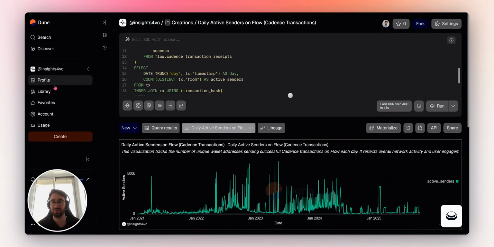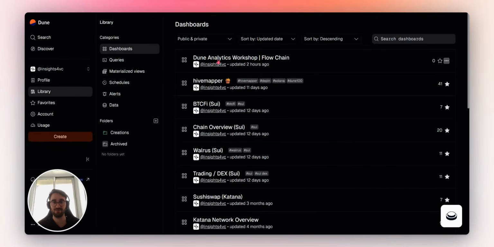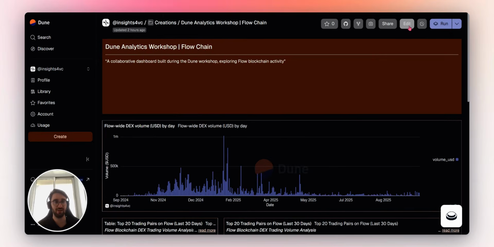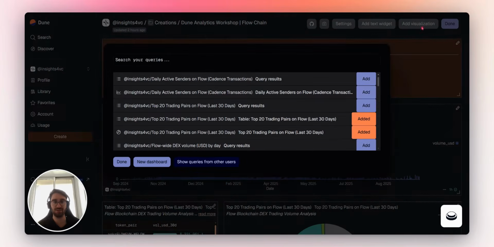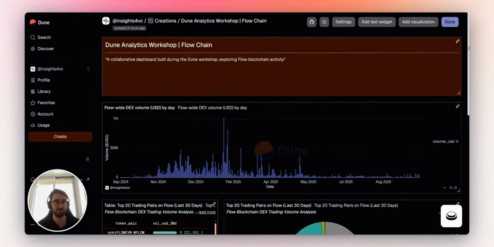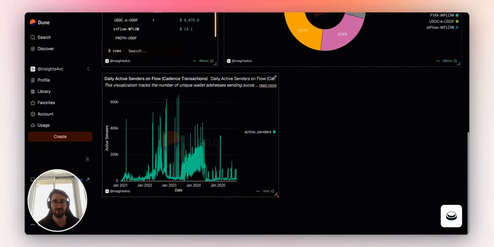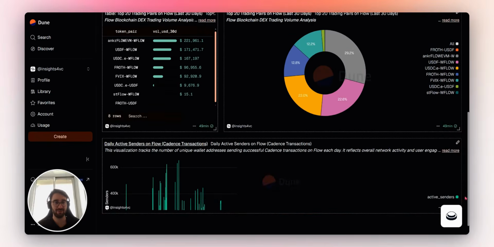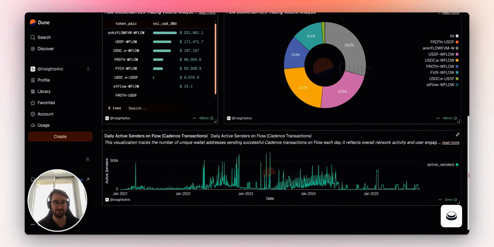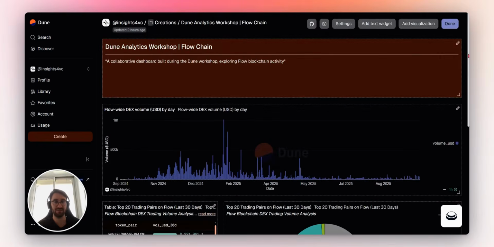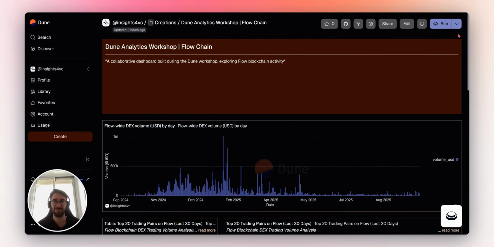Let's click save. Let's go to our library, Dune Analytics Workshop. Our edit, our visualization, and our line chart is here. Great. Let's make it a little wider. Yes, it can stay like this. It's really nice. We are finished.